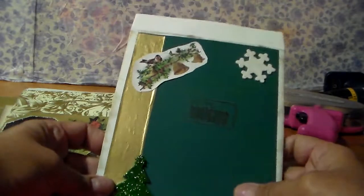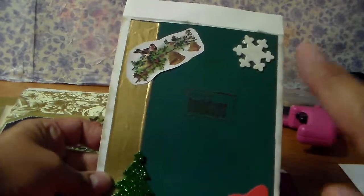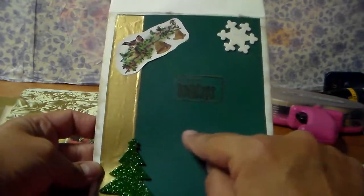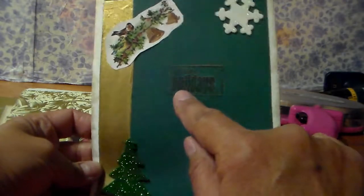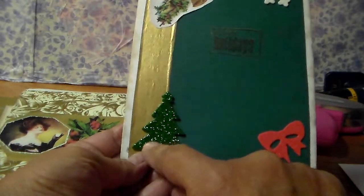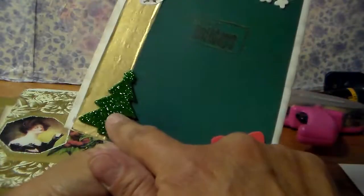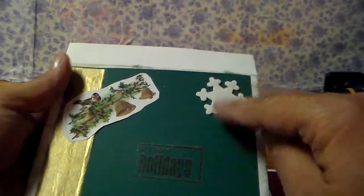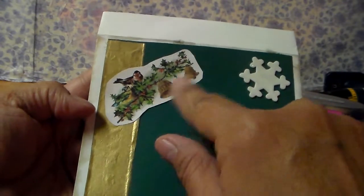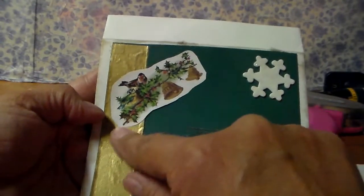This one I think I'm just about done with — it's probably the only one I've actually finished. This right here is tissue paper, this is green cardstock, and I stamped it with one of my stamps. I have 'Happy Holidays' — I just didn't have 'Merry Christmas.' This is a glittery sticker from the Dollar Tree, and I cut this out from one of the vintage images and glued it on there.